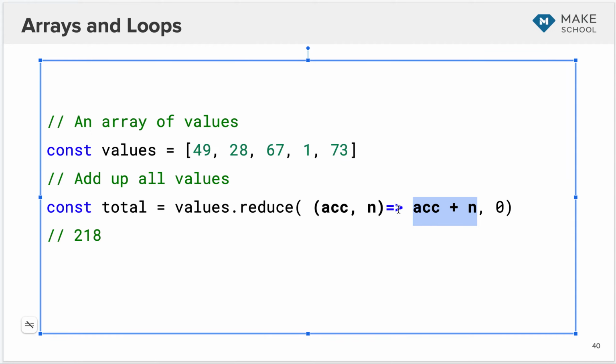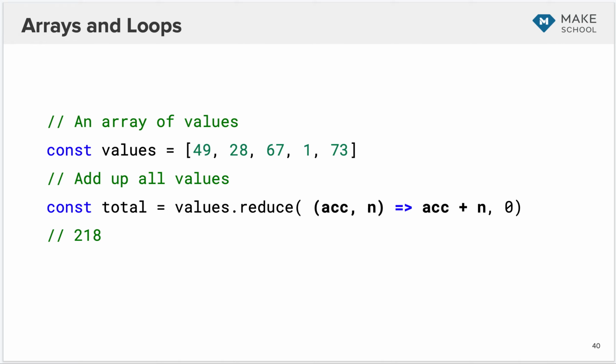So we take 49 plus 28 and we get 77. Then the accumulator is going to be 77 plus 67, and it'll repeat the process until it gets through all the numbers. The ending total should be 218, and that's what gets returned. So there's an example.